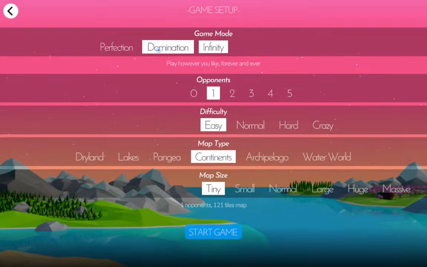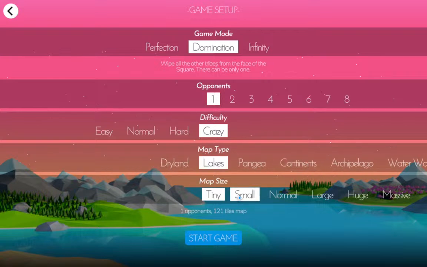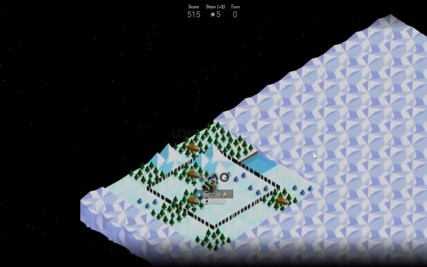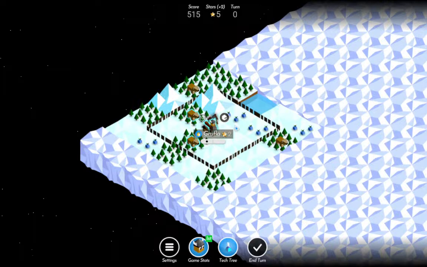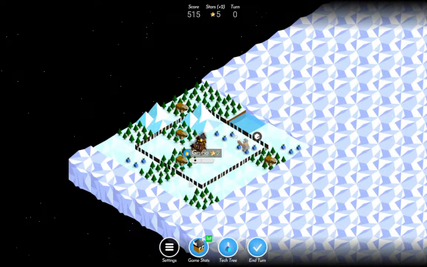I'm going to set it to domination, 1 opponent. I'm going to do it on crazy, so you'll get to see what that looks like. And I'm going to do a lakes map on small. So we're just going to do this for you real fast. One quick game. Here's where everything is. There is also a tutorial in the game, but we have our guys that we can move around.